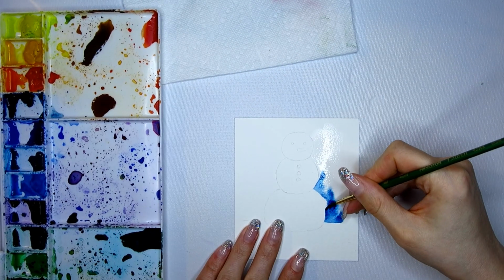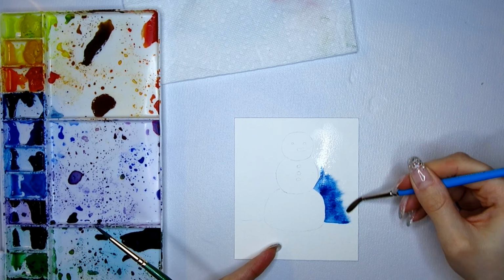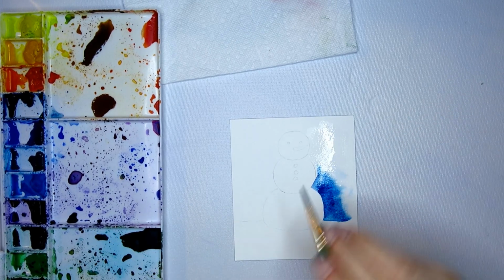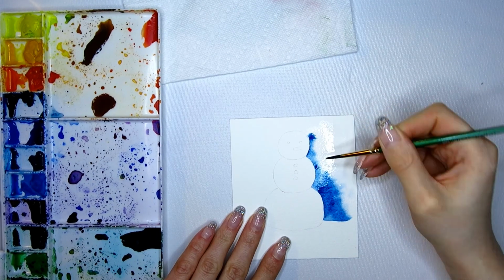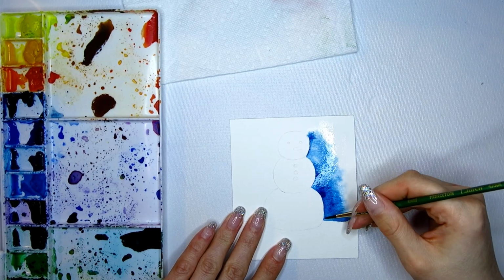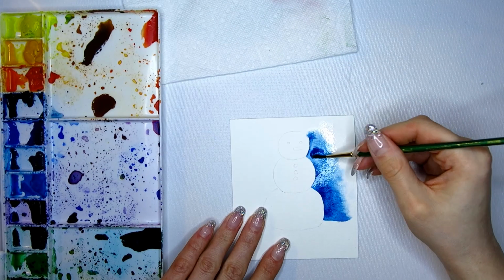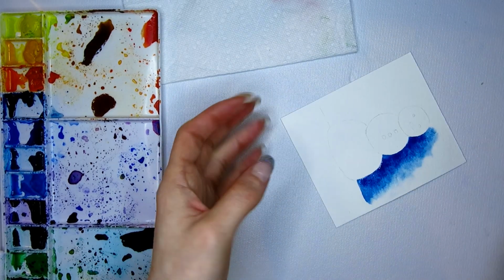The secret to make the snowman pop is to give it a larger contrast. So the pigment needs to be really thick right next to the snowman, and then I can just let it bleed out towards the edges. And of course, I do help the pigment move. Using this method, I'm working my way around the snowman.